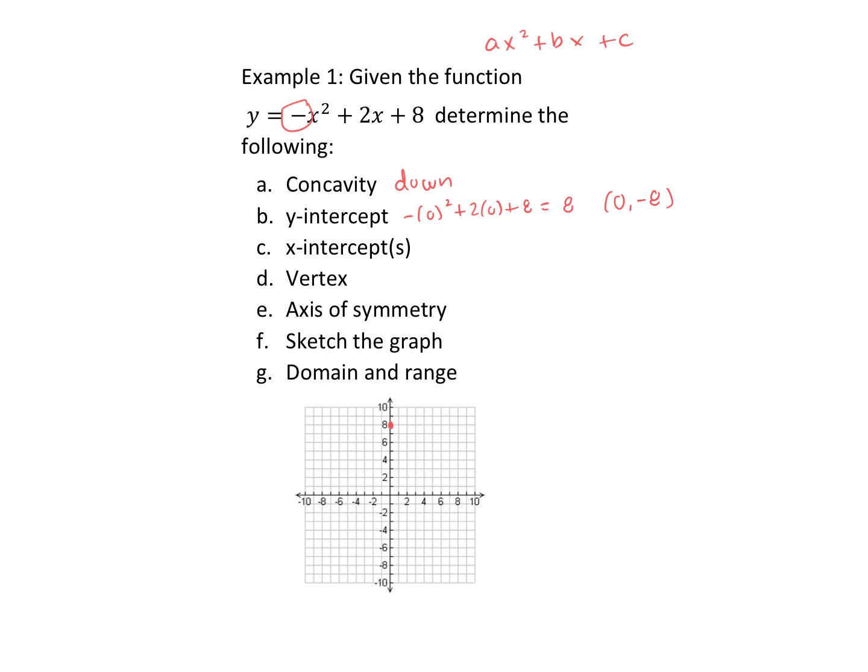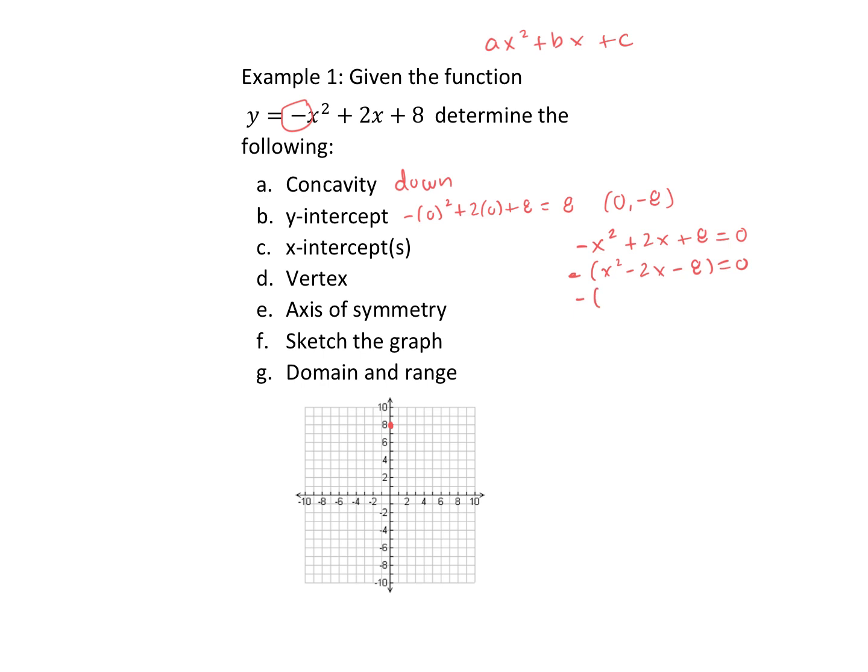I can find the x-intercepts either by factoring or the quadratic formula. That's entirely up to you. I'm going to factor. Because I am factoring and solving, I'm going to set it equal to 0. You can't start brackets with a negative. So the first thing I'm going to do is factor out this negative coefficient. It's actually a negative 1. So I'm going to divide all terms by negative 1 before I factor.